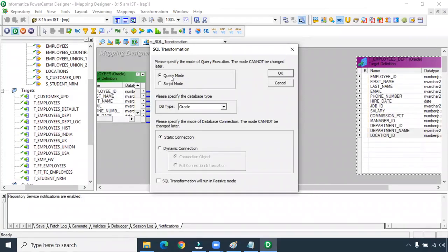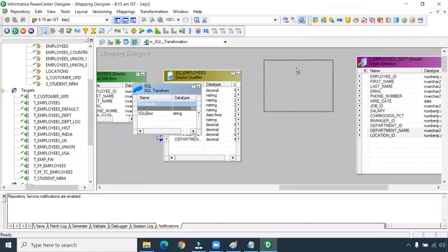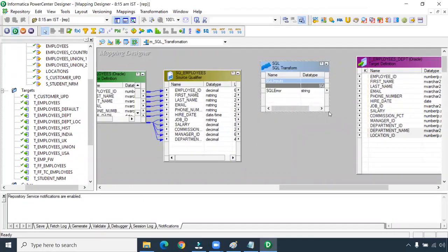First of all, I'm going with query mode. Click on OK. Database type is Oracle, and the database connection is static connection. You can give all this information, click on OK. The SQL transformation will be created, and you can see here the SQL error, which is the default port.